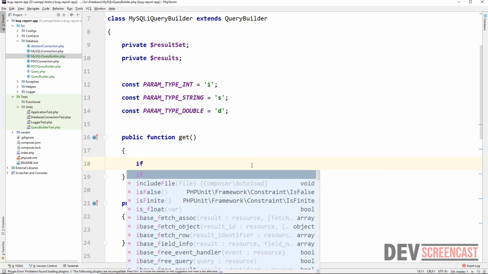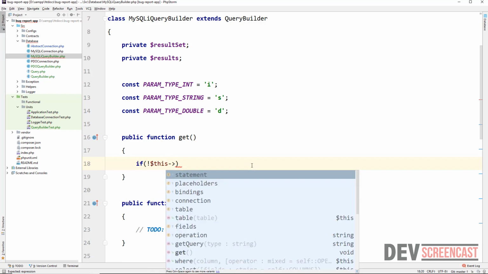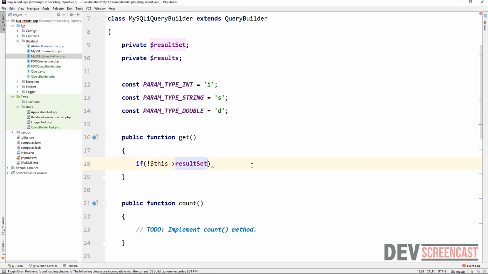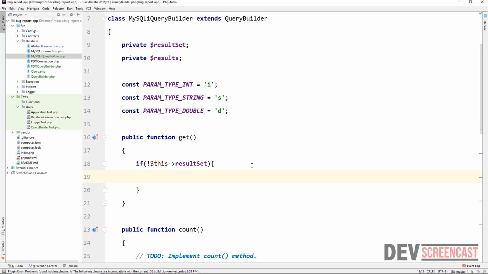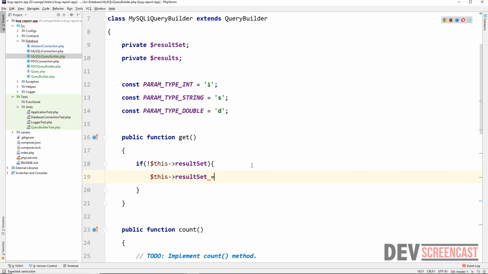So I'm going to say if we don't have a result set, so if not this result set, then what we want to do will be to actually populate the result set, and then from the result set we can actually get the results. So we can say this result set should be equal to this statement.